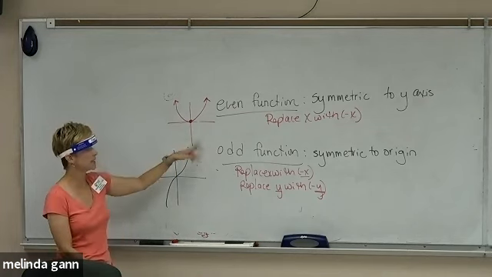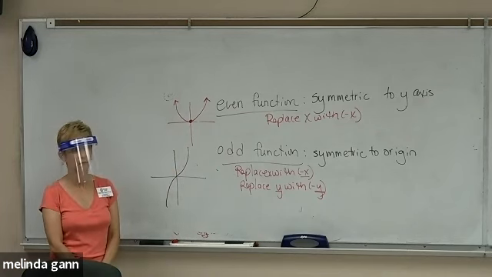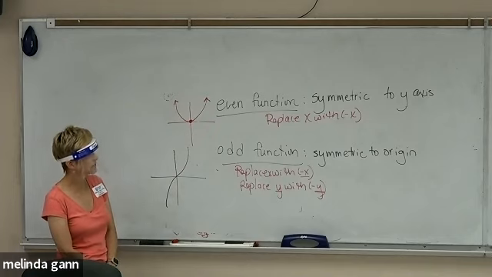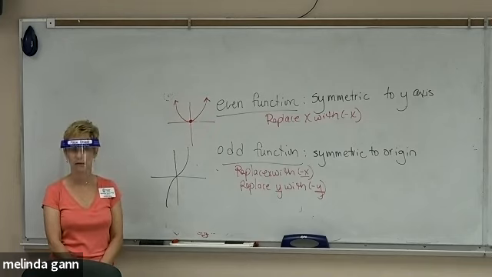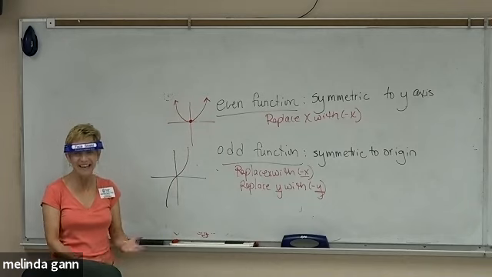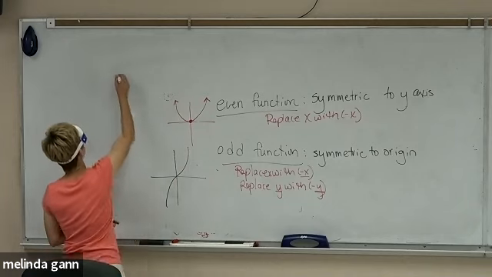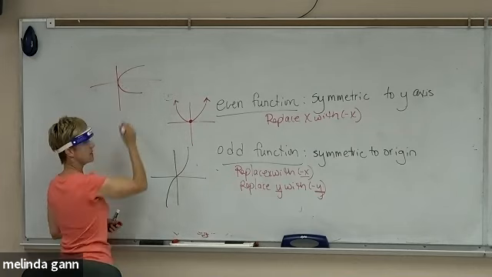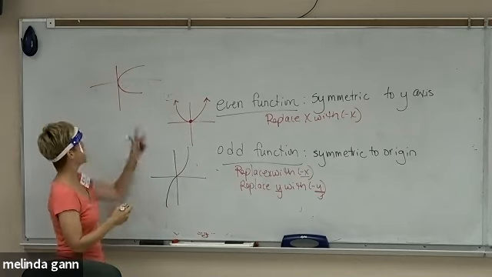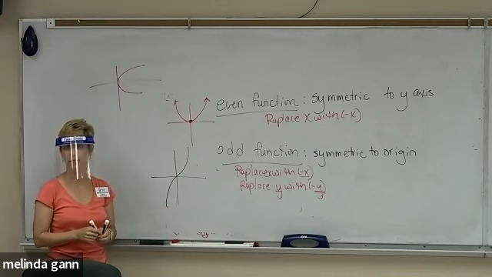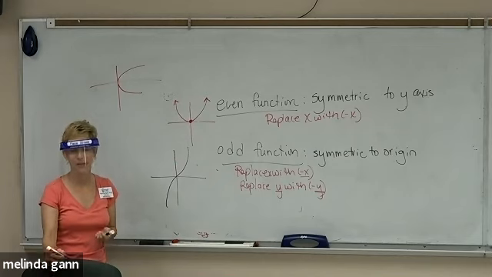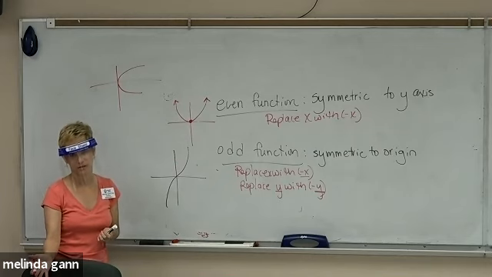Now, which symmetry doesn't get a cool name? Well, why don't we have a cool kind of function name for x-axis symmetry? It wouldn't be a function. See, if you had something like x equals y squared, it looks like that. Is everybody with me? That's got x-axis symmetry, but if it's got x-axis symmetry, it's not a what? Well, you can't be a cool function if you're not a function. Okay, so it doesn't get a cool name.